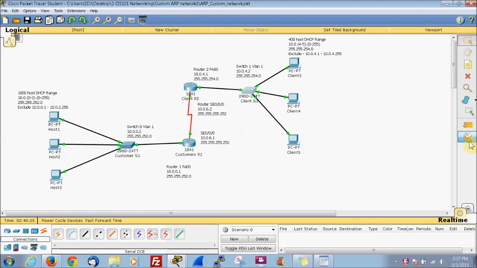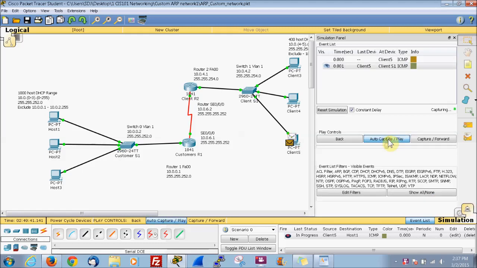And then next step, let's send a packet from this side to that side, and let's see what happens.